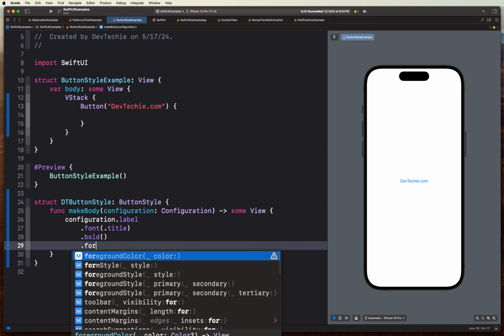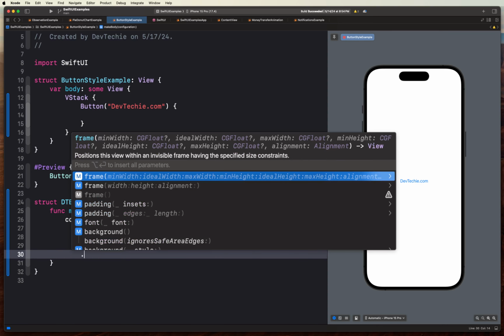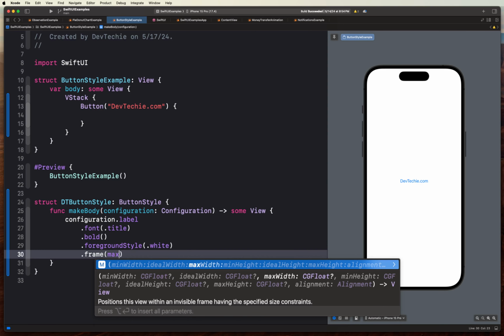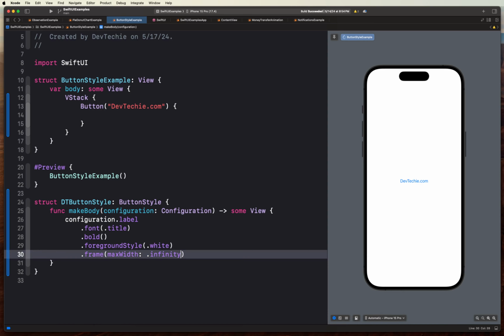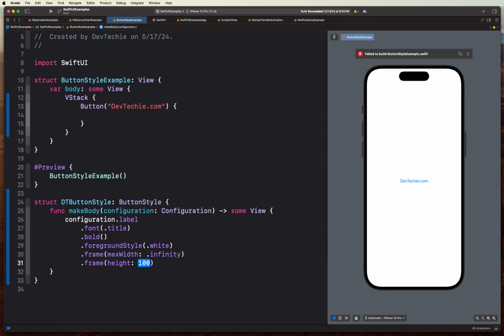Okay, and then give it a foreground style of white color. Okay, let's go ahead and set the frame with max width as infinity, and the frame height as 50 points.